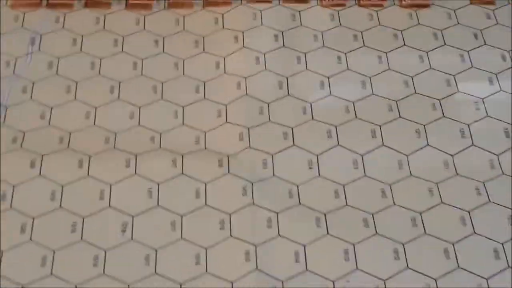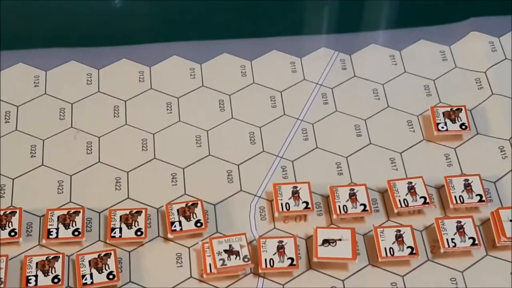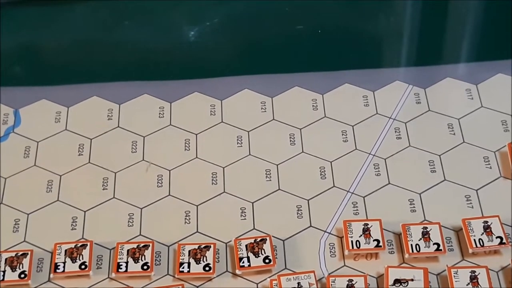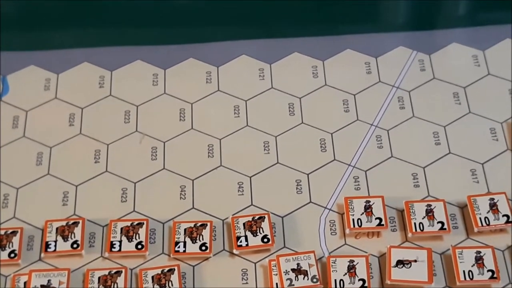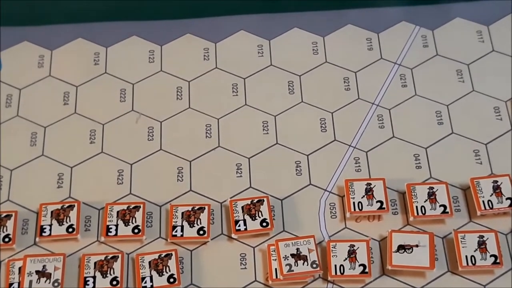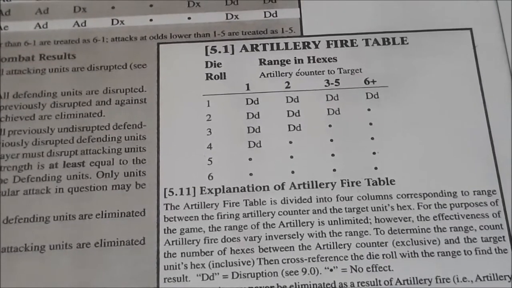Well, first let me go ahead and designate a target here. We are going to designate as a target the hex that has the Milos in it. And that would be right here. You can see it. So we're going to fire at that hex twice with artillery at greater than a 6-hex range. Coming over to the artillery fire table, you can see that we're going to need a 1 to get a DD result, a disruption result.